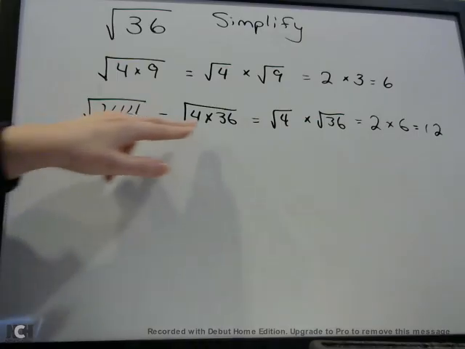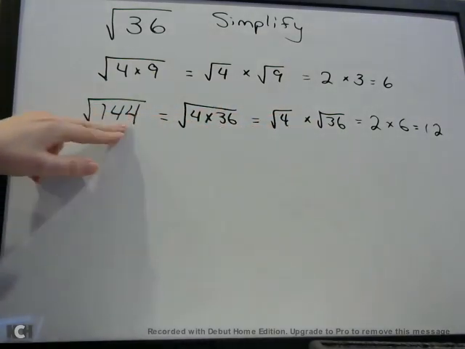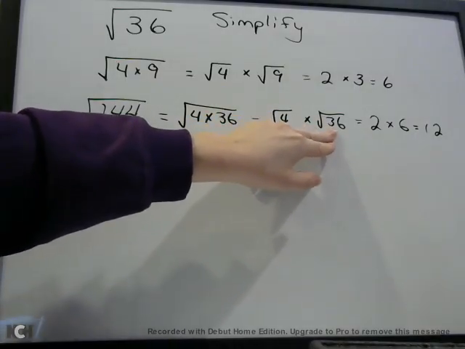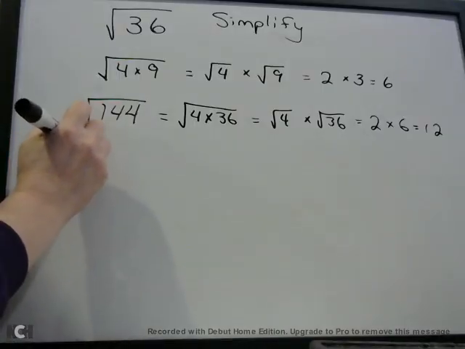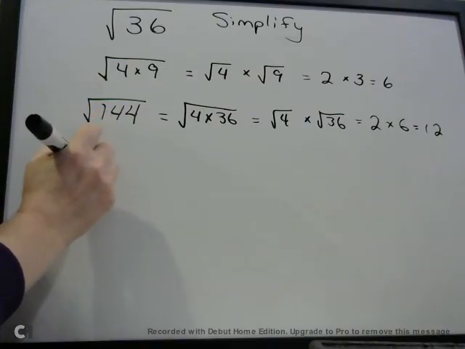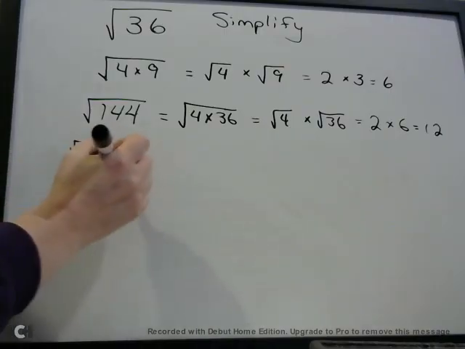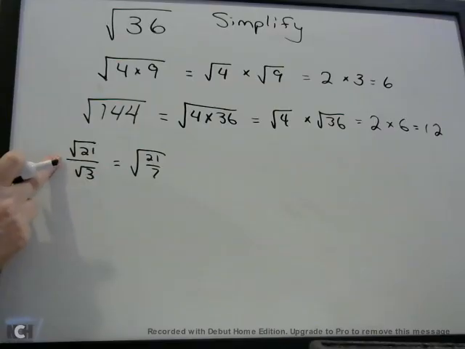So if it's multiplication, you can divide it out like I have here. So this was 4 times 36, because that equals 144, and we divided it into the square root of 4 times the square root of 36. Similarly, if you have division, so let's say we had this, and we'll go in the opposite way, where we have the square root of 21 over the square root of 3. Well, we don't know what the square root of 21 is. It's not an even number, nor is the square root of 3. But we can write it like this, 21 over 3, because this is division.